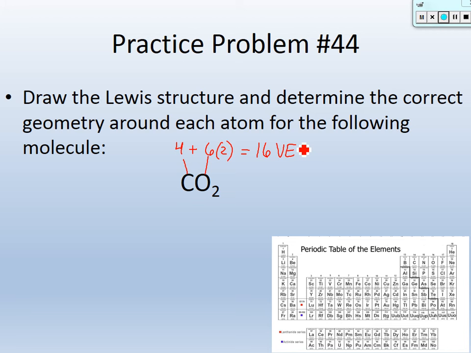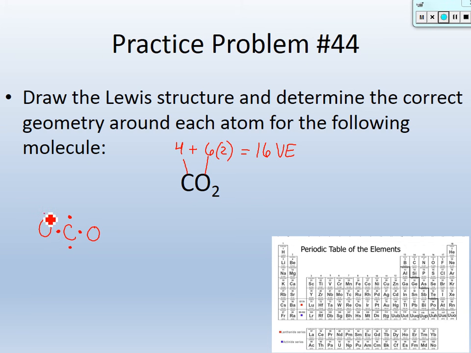Which one's going to go in the middle, guys? Carbon. So let's draw carbon's dot structure. 1, 2, 3, 4. Now, if I'm going to make it symmetrical with my outside atoms, if I put an oxygen here, where should I put my other one? On the other side. Okay, remember that molecules prefer to be symmetrical, which means a mirror image. How many dots, though, does oxygen bring?